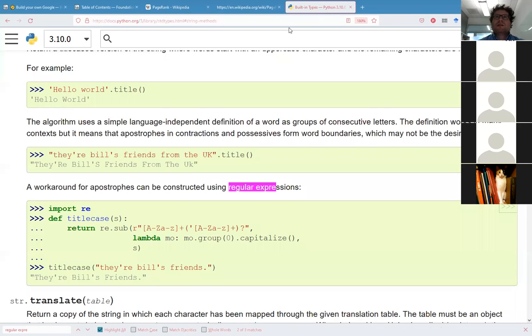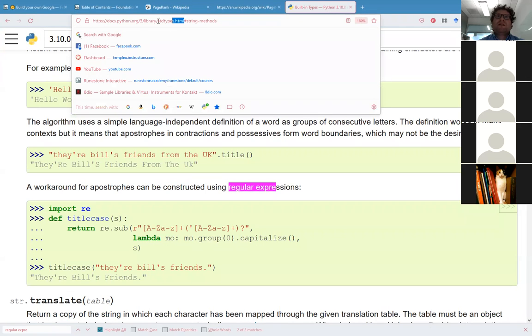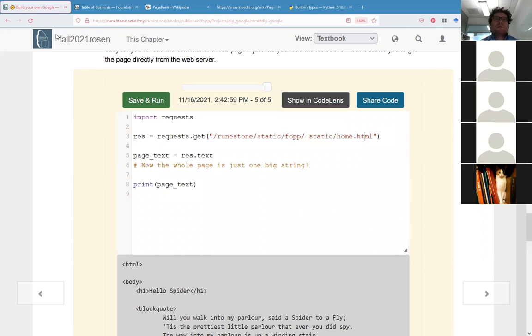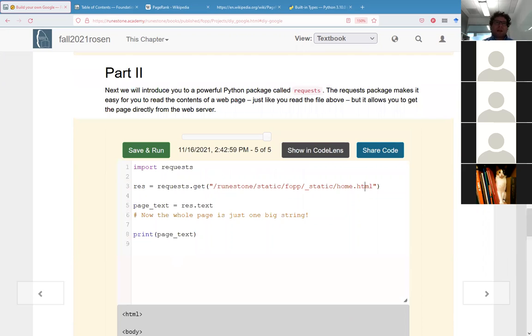Want proof that it works? Let's go ahead and grab. Sorry, Professor, did you share that code in chat or? I shared it on by hitting the share code button. Oh, okay. So just refresh the page. Okay, thank you. If you, I mean, you can wait until the end to refresh the page.